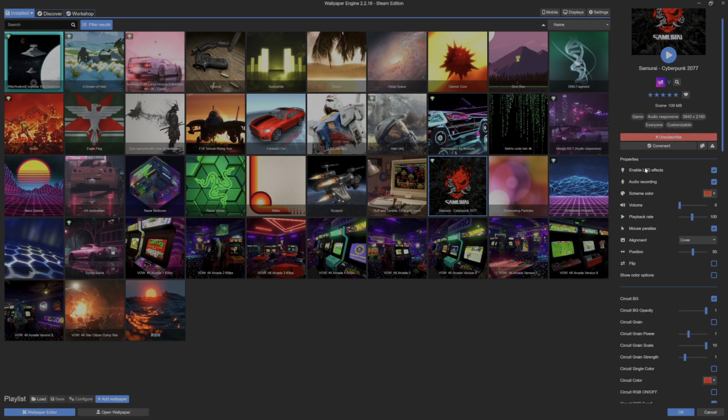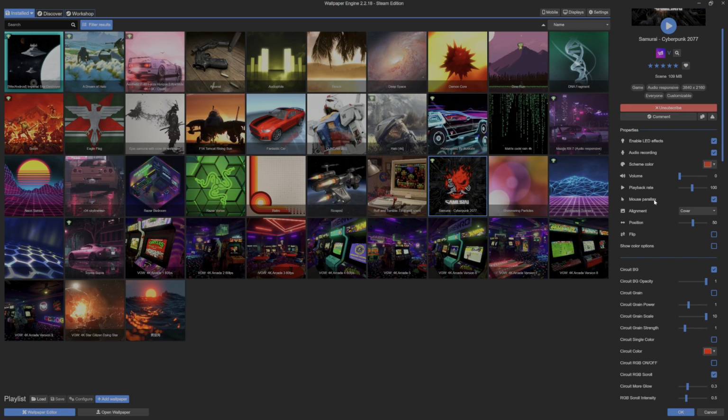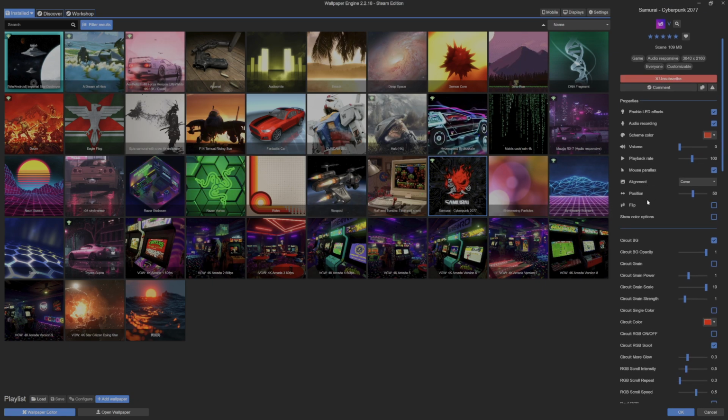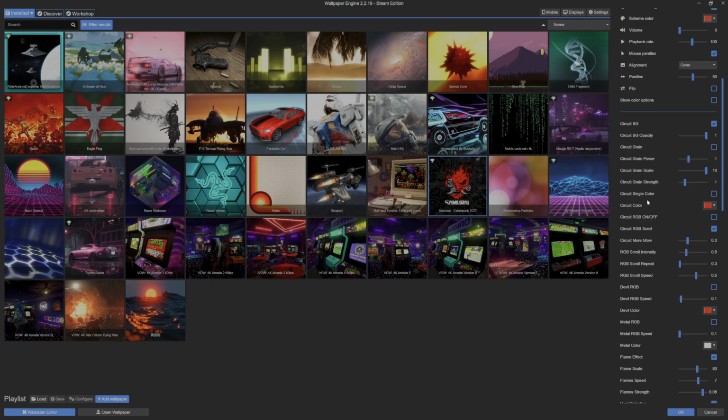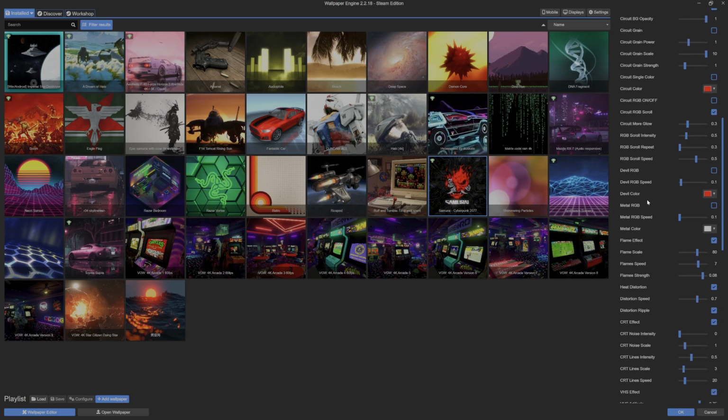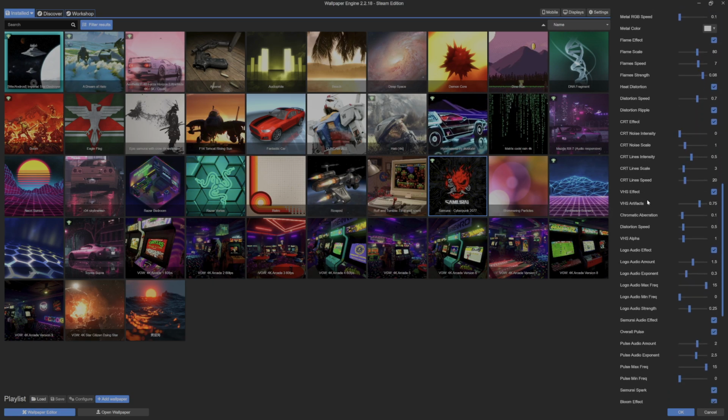And we can see its properties. So this has got a lot of customization. It will integrate with the RGB, change the lighting on my keyboard, my mouse, and my memory, and so on, if you've got the RGB fans as well. We've got audio recording, so that can pick up music or audio from videos and animate itself to that. You can turn that option on and off. We can change the color scheme, adjust the volume, because it has music tracks built into the theme as well. We've got the mouse parallax, so as you move your mouse, it just changes the orientation of the logo a little bit, animates it. It's kind of fun. Lots of customization to be done with the circuit background, the devil logo itself, how big you want to make it, the CRT effect, and so on.